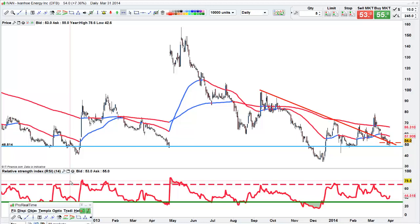This one's popped up in my scan list quite a lot. I'm just trying to think why. If you look at October last year, that was quite a slide down to 34. Picked up to 71, drops to 50, picks up to 77, drops to 50. It's a bit weird that it made it all the way up to nearly 80 and then dropped back down. I think that's too risky. I think there's better charts out there.